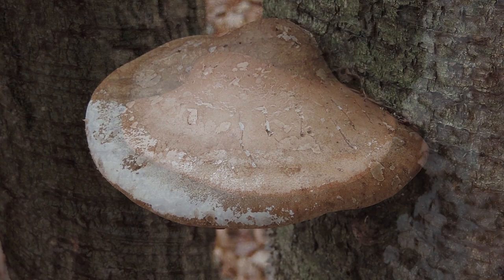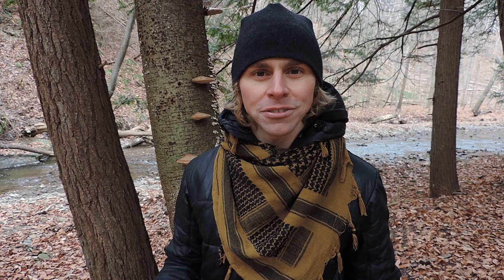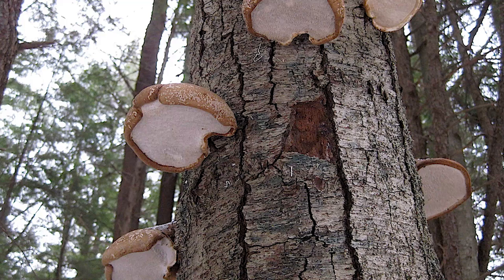The cap is whitish to tannish to brownish and tends to darken with age. If you peel away some of the cap skin, you will see that it's white underneath. It can be up to 10 inches in width, though you'll commonly see it at 2, 3, or 4 inches. The cap margin folds over to the pore surface on the underside, leaving a little margin hanging out where the pore surface is. When you look at the pore surface, you'll see that it's recessed — kind of sunken in — because that margin comes over the end of the cap.